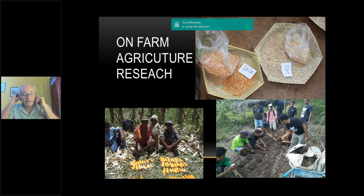To give people access to new innovations and new technology, a team was set up in 2005 to do on-farm research with Timorese farmers. We've conducted more than 5,000 small on-farm experiments over 15 years. Many of them were looking at varieties such as new varieties of rice, maize, corn, sweet potato. We've also done research on rice hull biochar, conservation agriculture, ground cover crops, and more recently, planting of sandalwood trees.